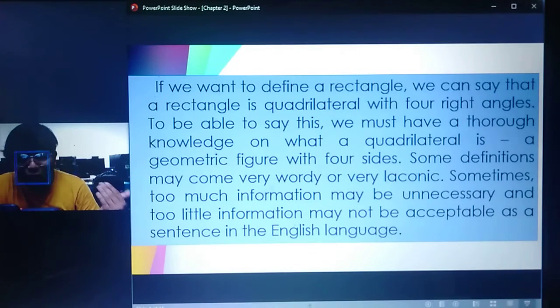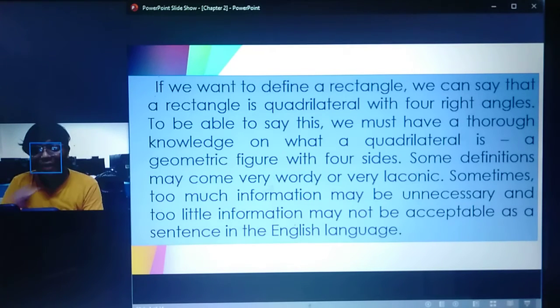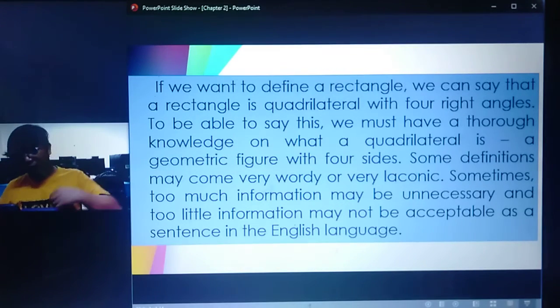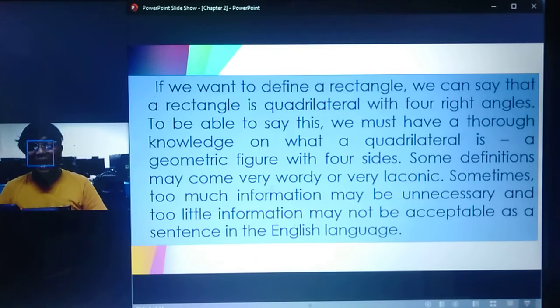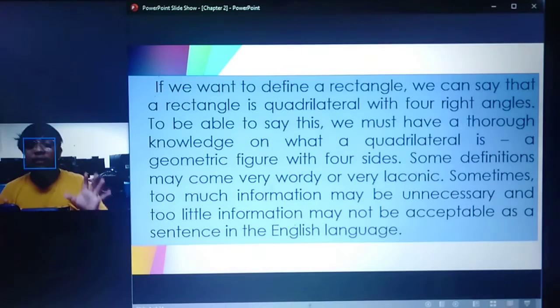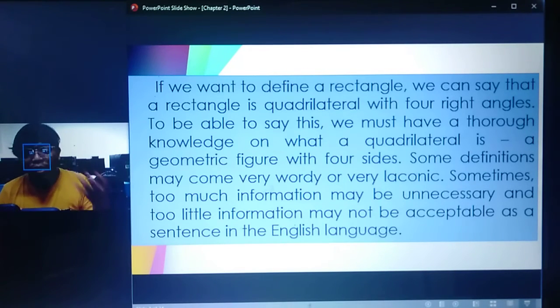Wala po palang word na quadriangular. Wala. But mayroong word na equiangular, and a rectangle is an equiangular because all the angles in the 4 corners of a rectangle forms 90 degrees and they are equal. Correct? Correct. Yan po yun. So, in order to get a deep meaning doon sa hinahanap nating definitions, we must have a thorough or a wide range of knowledge. Okay? Ang mga guiding questions natin, we have the W and H question, the what, where, when, why, and how.